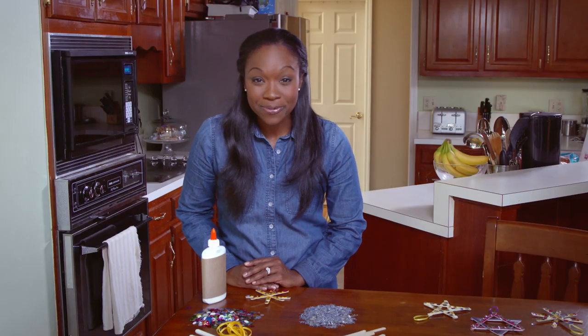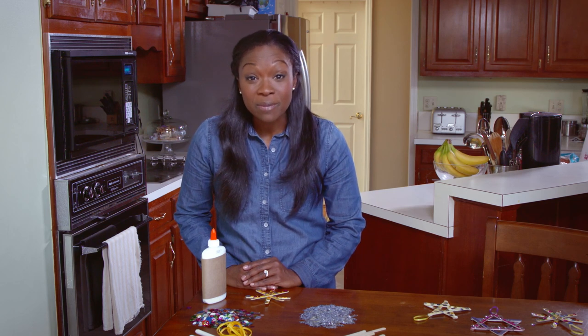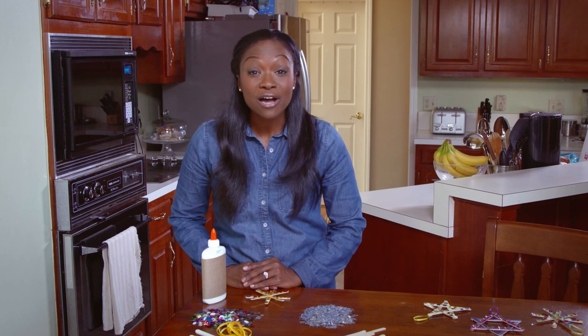And here's a quick tip. While you're waiting for your glue to dry, you can boost your child's learning by asking questions and talking about the craft. Every bit of conversation you have with your child will help your child learn new words and practice talking. Some good crafty questions are, "What color is this?" Or, "What shape is that?" Or, "How does the glue feel?" And also, "How many sequins are on that stick?"